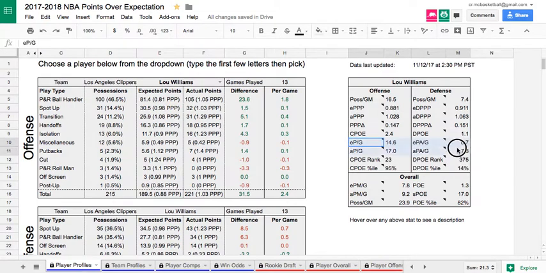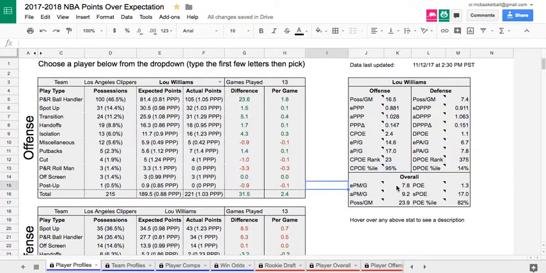With these, we can see he would be expected to score 14.6 points per game based on the shots he's taking, based on those possessions he has, but he's actually scoring 17, and that's how we get this number. He's 23rd in the league offensively in this CPOE, and that puts him in the 95th percentile. Same stuff for defense.